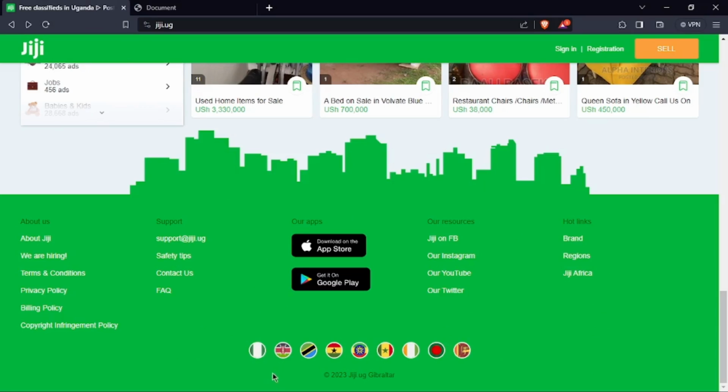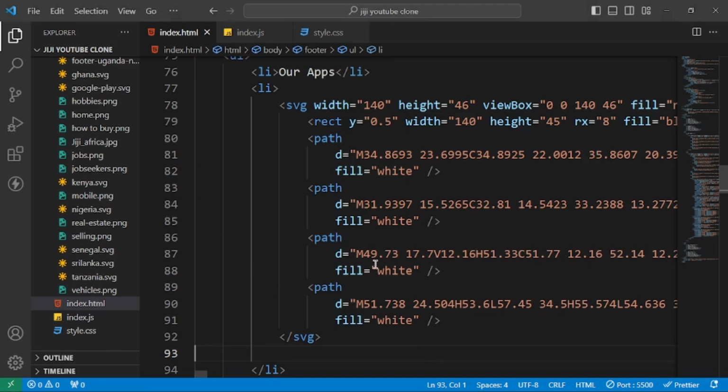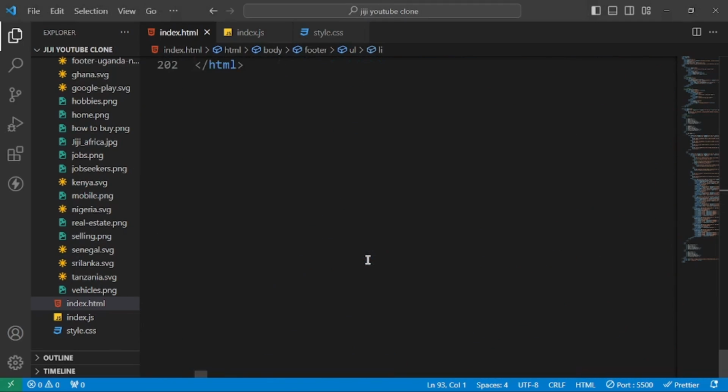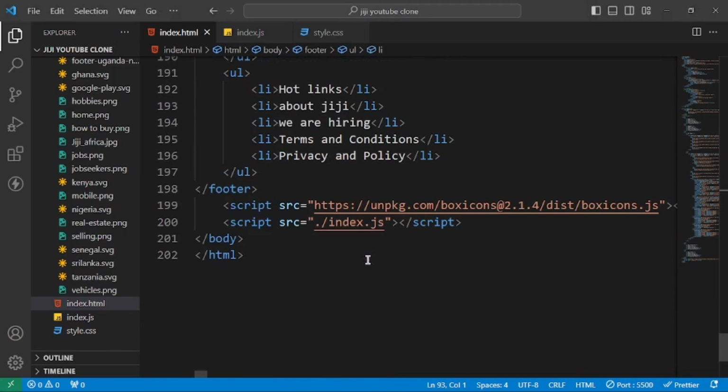So the only difference is now there and the whatever the countries, and the countries what? The country flags. So it is the only thing now. So for us to do that, I'm just going to come down after our footer. I'm going to give it a class of list.